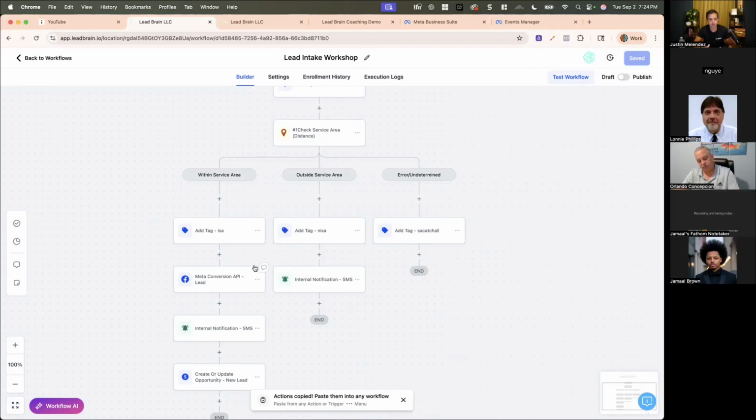What's the business doing? I want to help you. If Facebook helps you close more deals, you're going to spend more money on Facebook, so it's in their best interest. So we're only going to send leads that we consider marketing qualified or sales qualified, whatever nomenclature you want to use, back to Meta.